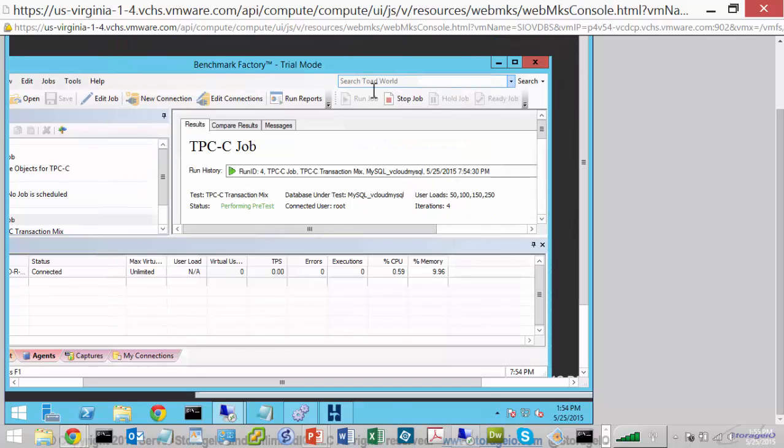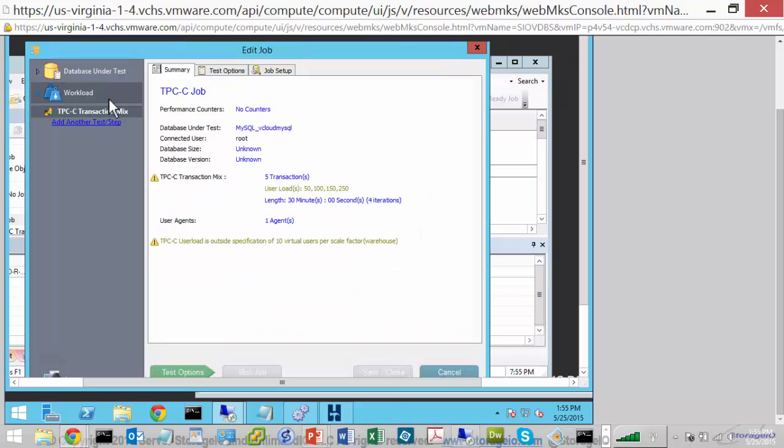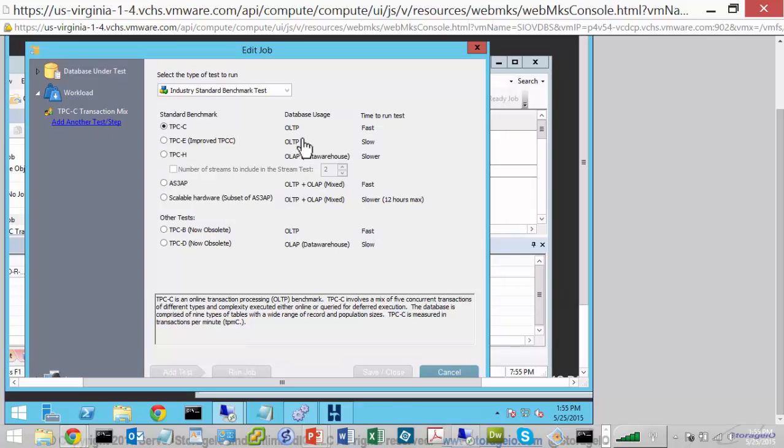That was a quick test there, so that one's already done. Another tool I'm using, another free tool, is Benchmark Factory, which you can go find on the Dell website or the Dell Quest. It's part of the Toad tools. And unlike HammerDB, which can only run a couple of tests and gives you just real basic info, I like using Benchmark Factory because I can actually do a lot more. I have a lot more options in terms of what kind of tests I want to run, what the different workloads are, what I want to do. I can run my own, I can create, plus I can get all kinds of different metrics.